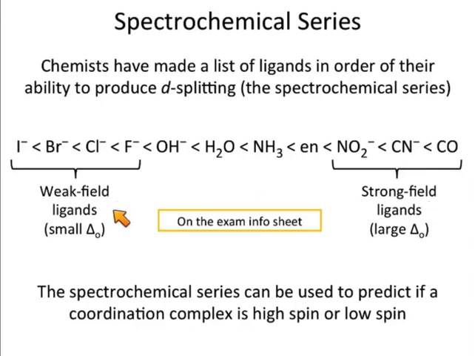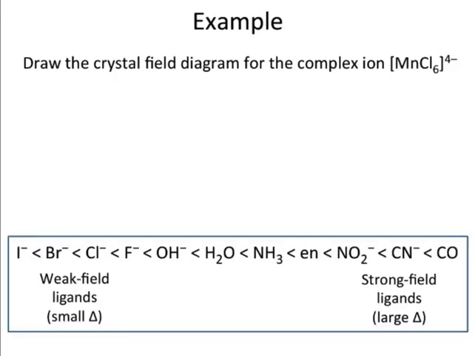The fun thing about the spectrochemical series is that it can be used to predict if your octahedral coordination complex is high spin or low spin. Let's show that for an example. Say you have hexachloromanganate(II). Since I said manganate(II), that means the manganese is 2+. If you look at a periodic table, all the electrons are dumped into the 3d. The neutral metal would have 7 electrons; you just count from the left, count to 7. And then since it's a positive 2 ion, now there's 5 d electrons.